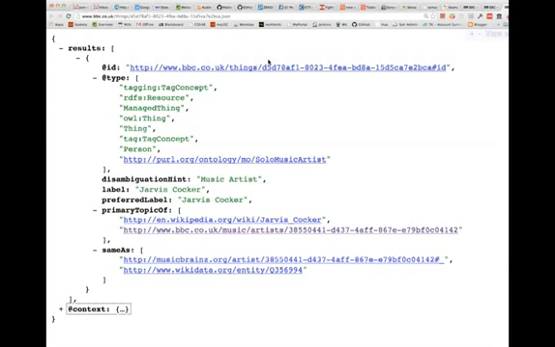So if you look at the last lines, it says that this Jarvis Cocker is same as MusicBrainz artist, so it's going out to the linked data crowd, to the MusicBrainz data set, and it's also going to the Wikidata data set. So this is very interesting.